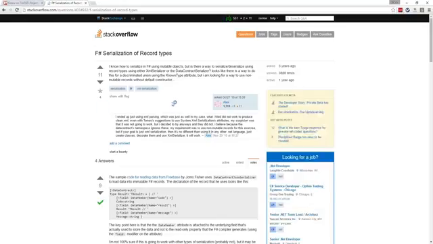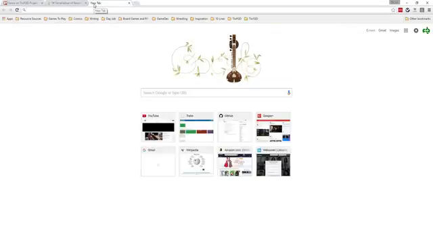Serialization of record types loads data. So do I have to have all of this? I don't want to do a data contract JSON serializer. I want to do a binary serializer. And I'm just going to use .NET binary serialization.